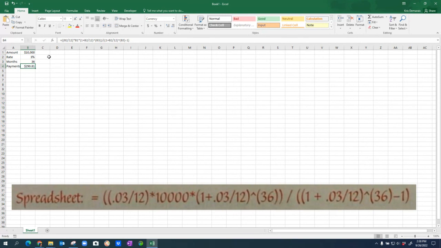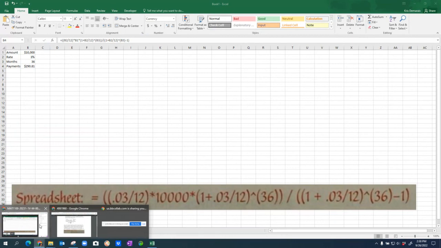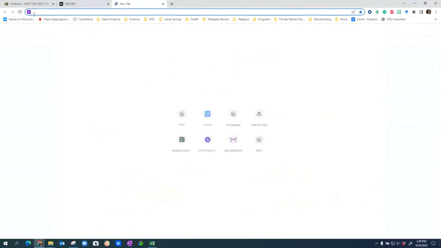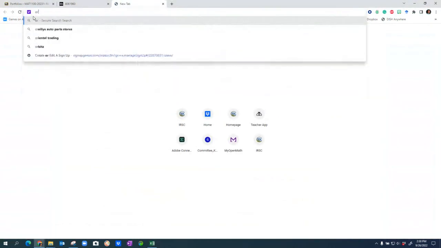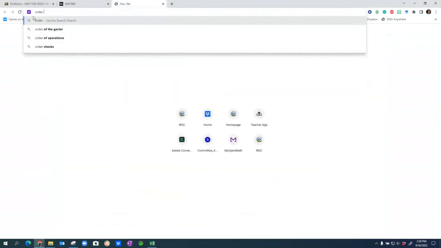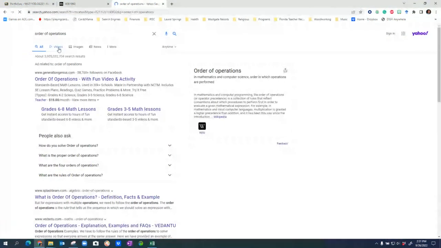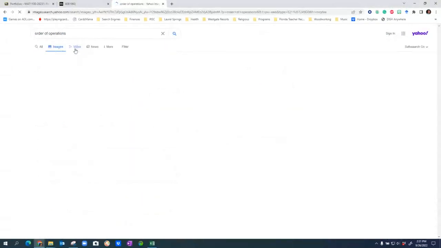But there's one last thing. They wanted us to go ahead and include something regarding the order of operations. So what I'm going to do is click on here and type in order of operations. And I want to look at the images.